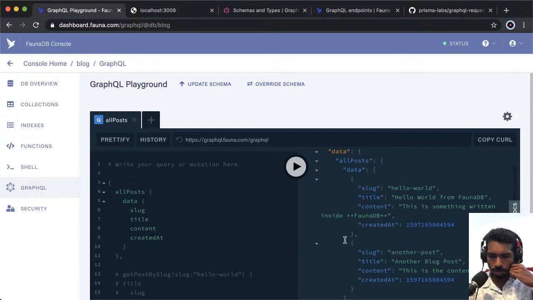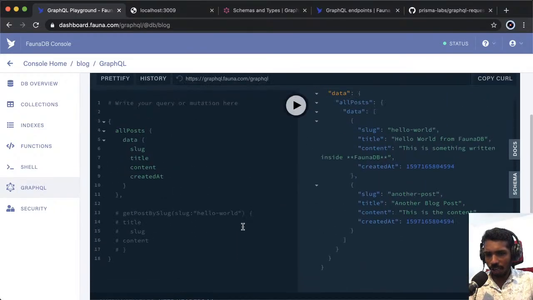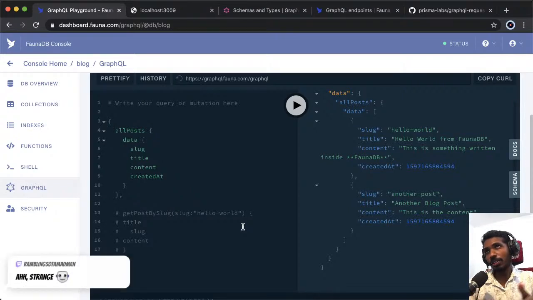Yeah, so that's the issue, the integer couldn't handle that long kind of number. I think Fauna should have done the type conversion for me, because converting integer to double is quite fine, I guess.